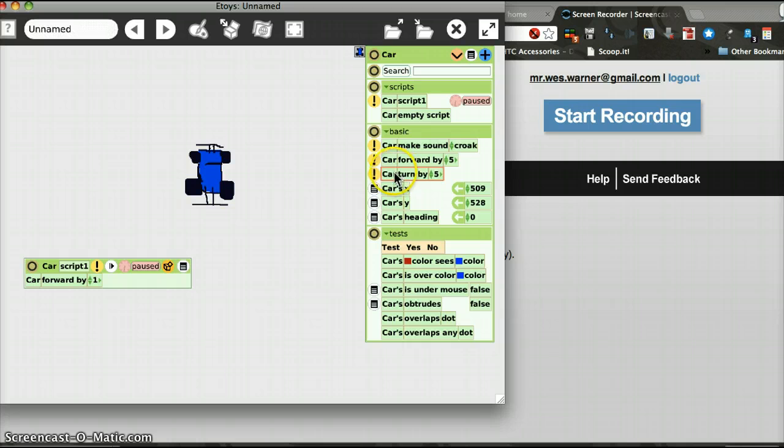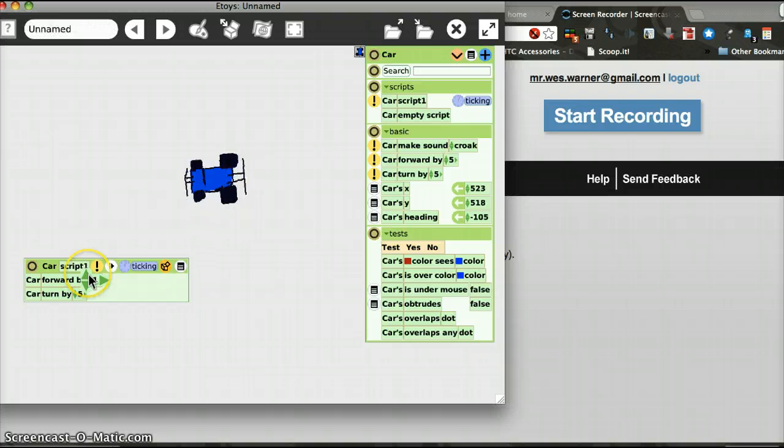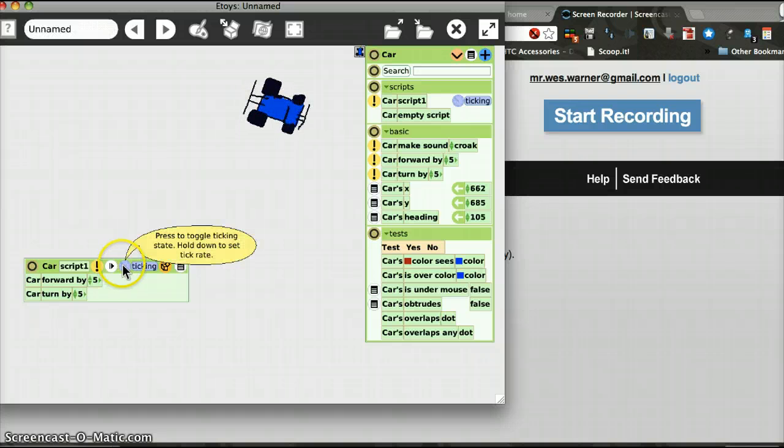I'm going to grab the action script that says turn car by 5. I'm going to click and drag, and have it underneath the one that says car forward by 1. Now I'm going to run it again, and let's see what happens here. Now the car's basically turning around in a circle. If I was to increase the forward number, you'll see that my circle is now getting larger and larger. But if I was to decrease this to maybe a negative number, the car is now driving in reverse. I'm just going to click pause there.